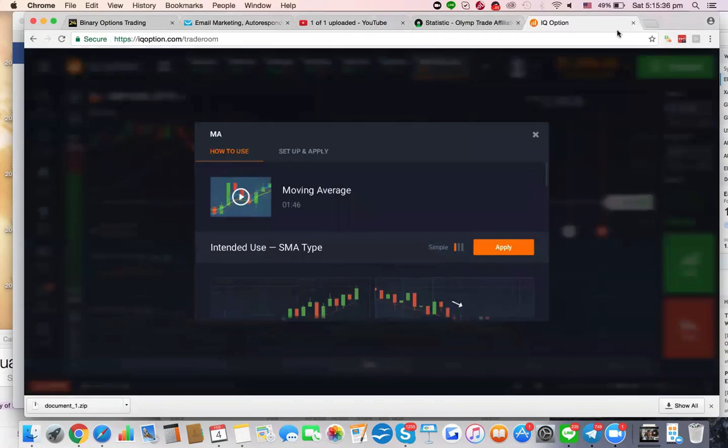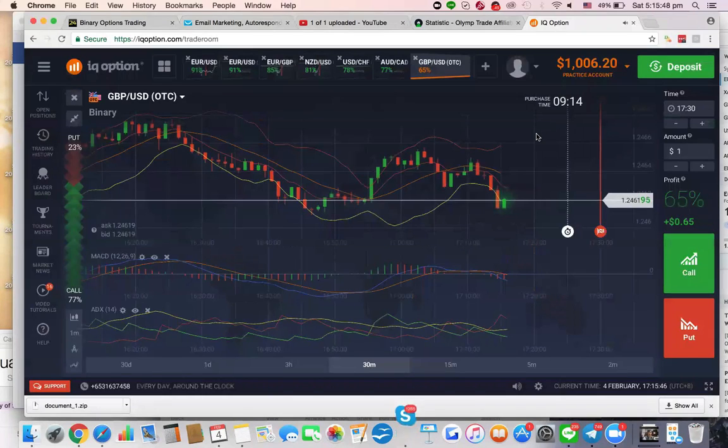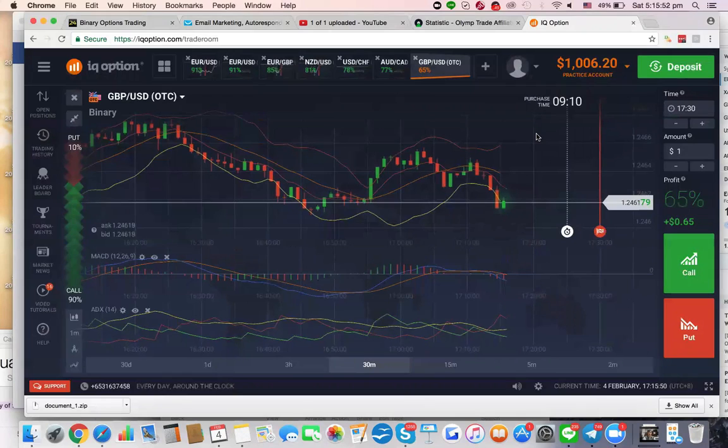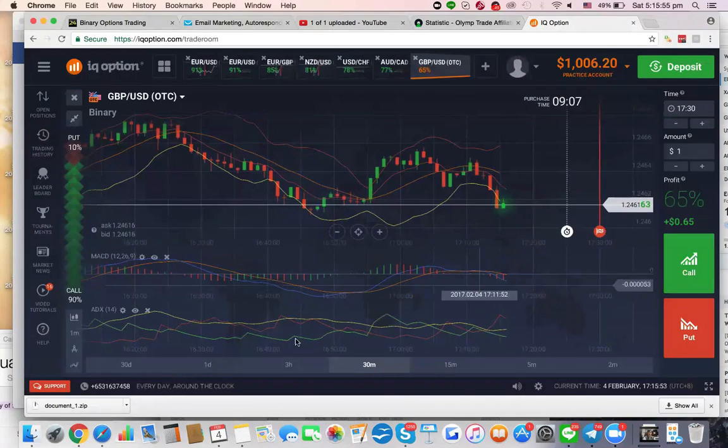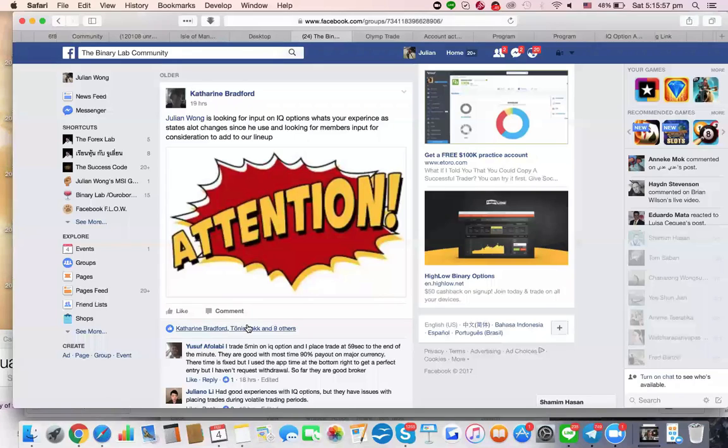But we're not here to look at the broker per se today. What I wanted to share with you is that inside of the Binary Lab, we have a community of over 3,700 traders. And I thought with such an abundance of traders inside the group, probably these people could give you a very good idea as to how IQ Option is today. If any of you is looking for a review on IQ Option, I'm going to be giving you a detailed walkthrough of the platform in the days to come.